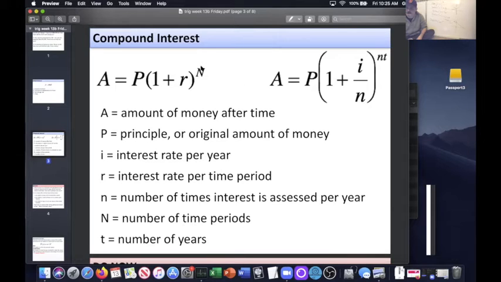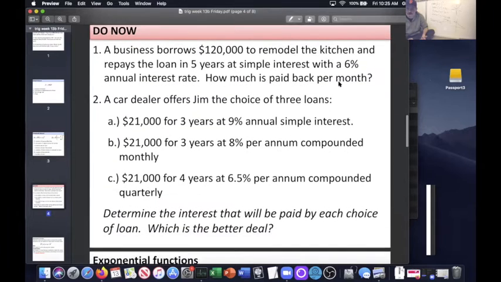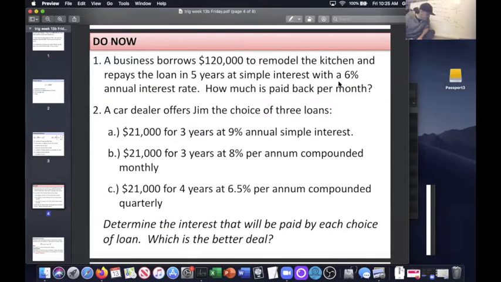So just think of this as the rate based upon the time. So we might have to divide the per year rate to get a rate per time, and the exponent is always based upon however many time units there are. Okay, and notice these are exponential. So, applying these formulas real quick, and then after this, I think we'll take a break.